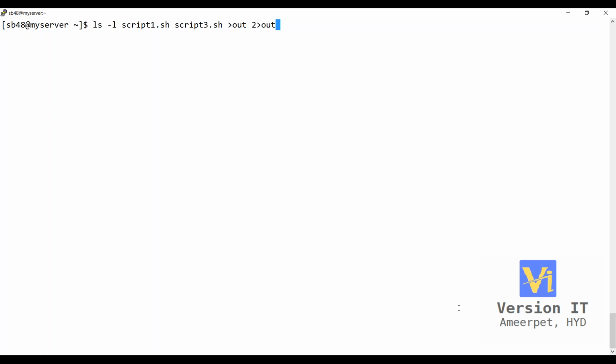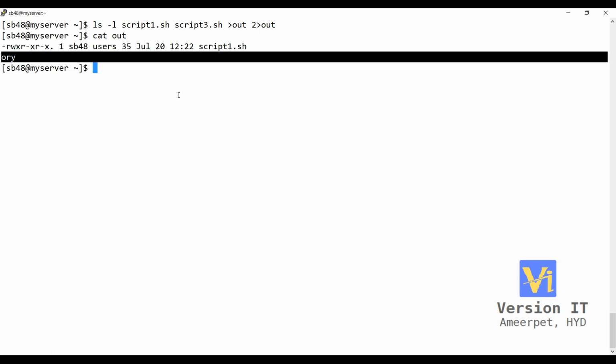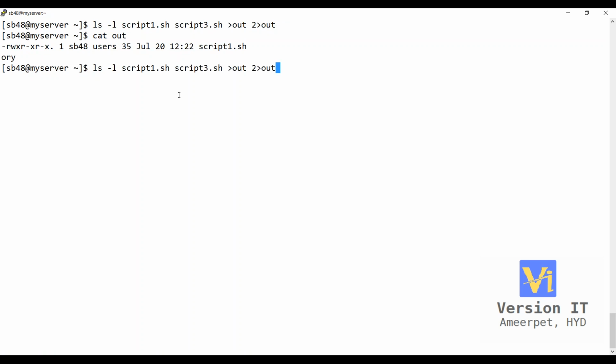Yeah, right, but it will not work. Why? Because you are using an override symbol, so it is not going to work as expected. If you see cat out, you'll not have the proper output. You can see something is missing actually. That is not the proper syntax. At least if you understand that particular part, the redirect means the error is going to that particular file. Now the error I want to put into the same file.